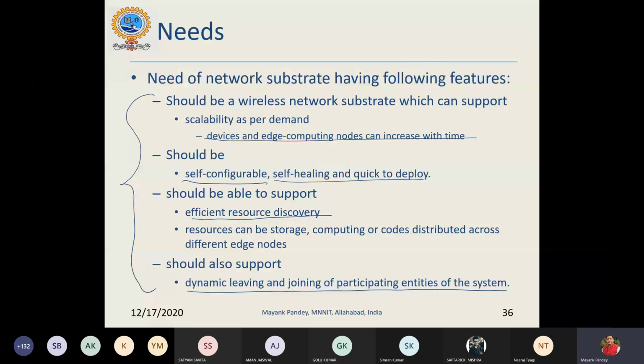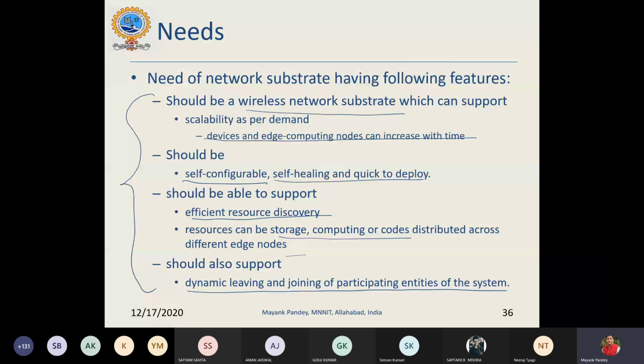So which kind of network is coming to your mind? Anybody? Underlying network, which kind of network can do this? Obviously, a wireless network substrate. Yes, anybody? What should we have at the network level, where it is not sure somebody is there or not, where entities are moving?